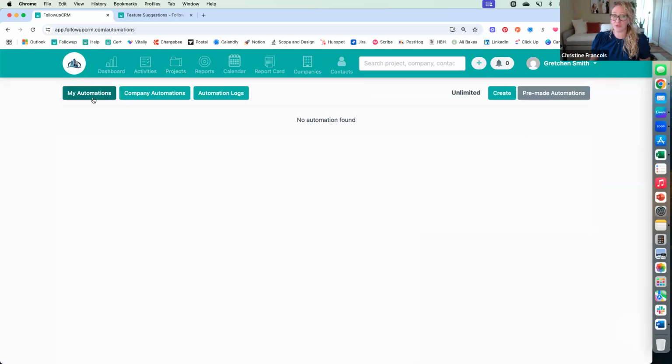You can create automations just for yourself, or you can create automations that are available to your entire company. So if you want to share the automations with other people, then you need to create them under the company automations. If you're really just creating automations for yourself, you can come to the My Automations tab. On either one, you're going to hit the Create button. Now, if you're not seeing the Automations tab, either we need to turn it on for you, or it's an additional feature that we need to talk through, like what the cost would be. We have a couple of different tiers on this automation area. So I can hit the Create button.